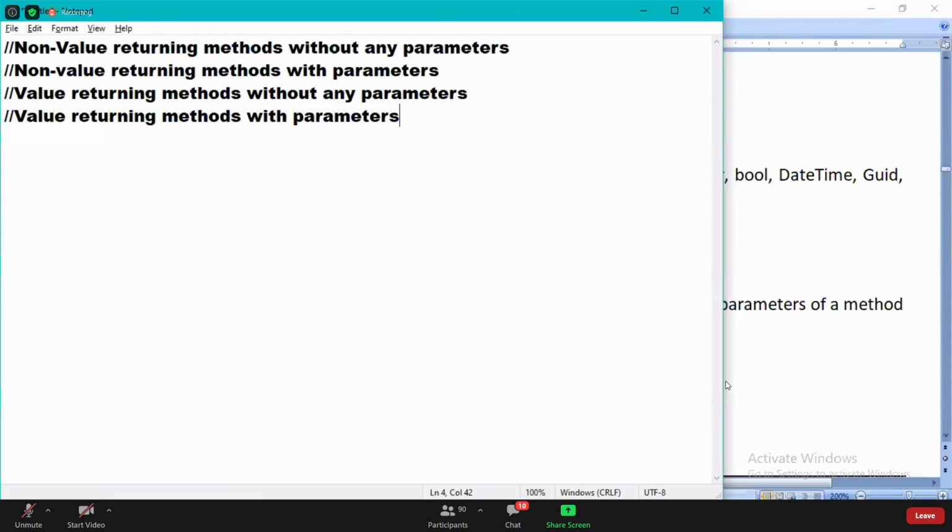So like this, we're going to have four different types of methods.